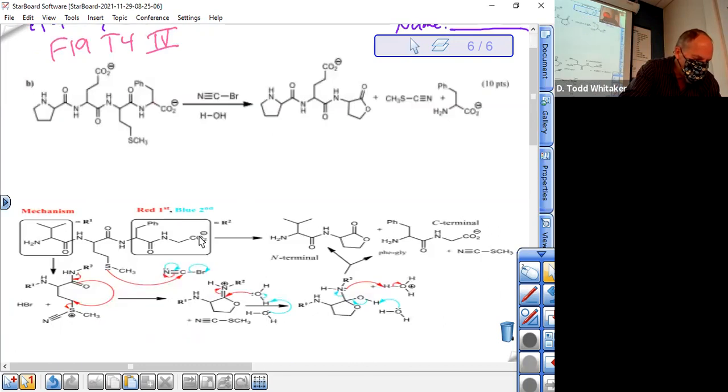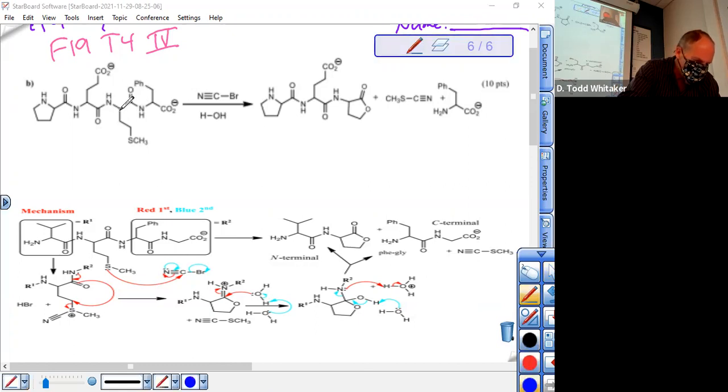Well, your first goal, if we can use this as a guide, is to keep the methionine group, the amino terminal nitrogen, and the amide here, and we can do our circles to be similar to those.